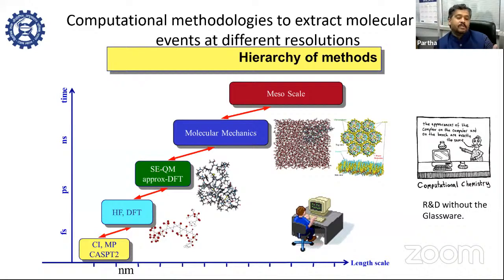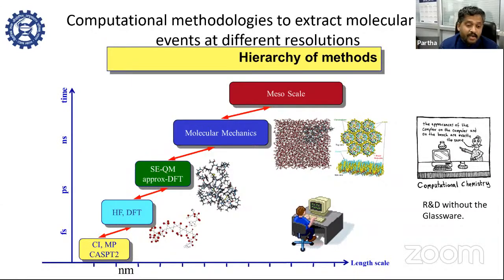Once you have the molecule, we compute the properties. Those properties we compare with experimental data, spectroscopy, or NMR, to see how they match with each other. Then we make these methods accurate enough to use for our application purposes, like R&D. Quantum chemistry has a lot of advantages. One can study molecules more accurately in terms of bond formation, bond breaking, chemical reactivity, functional properties, and catalysis. All those things one can study using quantum chemistry methods.